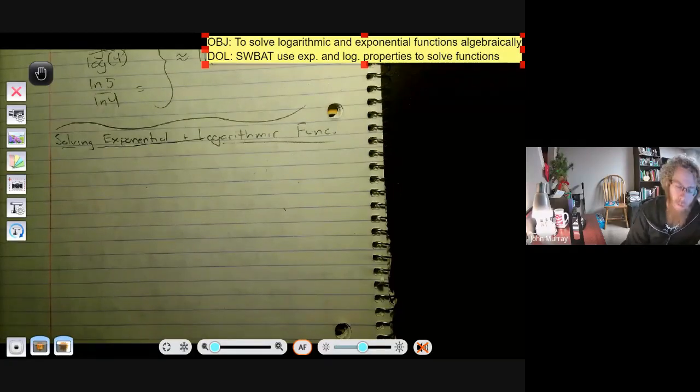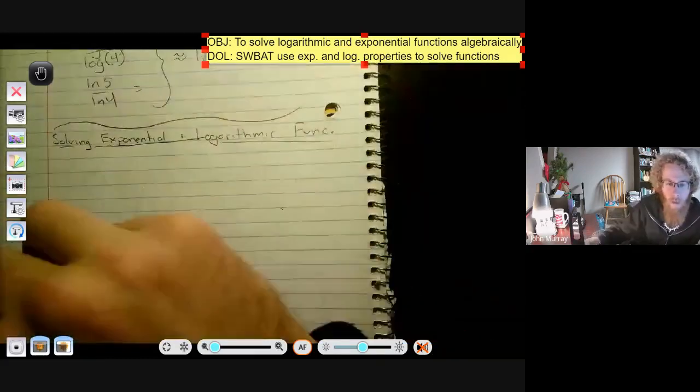Okay, so today we're going to go through exponentials and logarithms. Today we are going to look at some functions dealing with exponentials and logarithms that we haven't quite seen before, and we're going to use our properties, now that we have a good feel about all of our different properties for exponentials and logarithms, and we're going to solve.